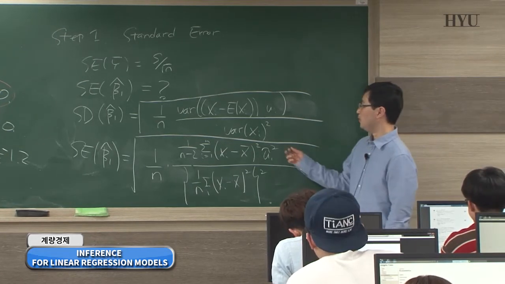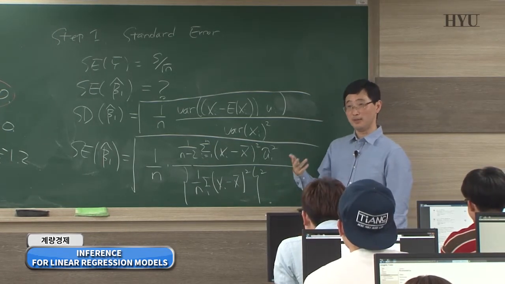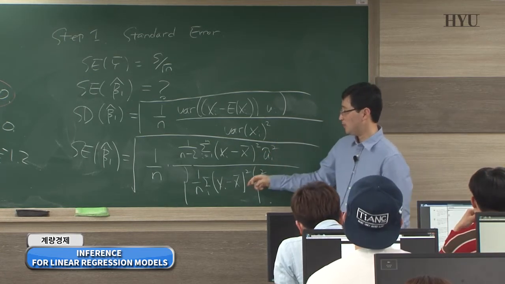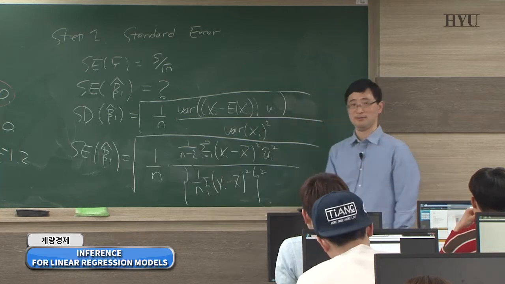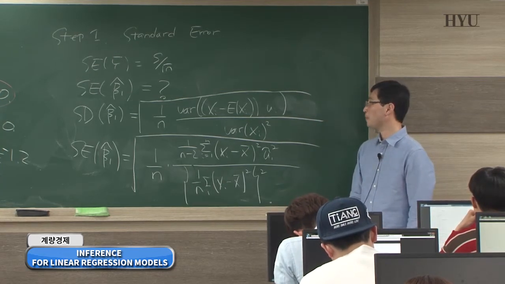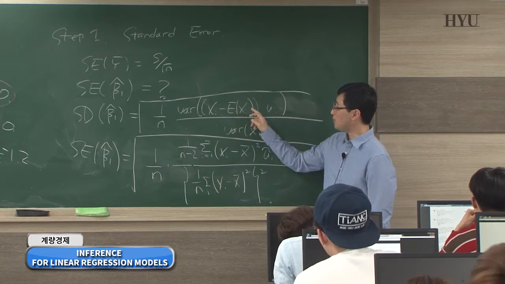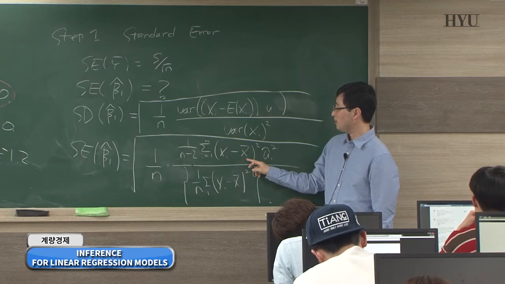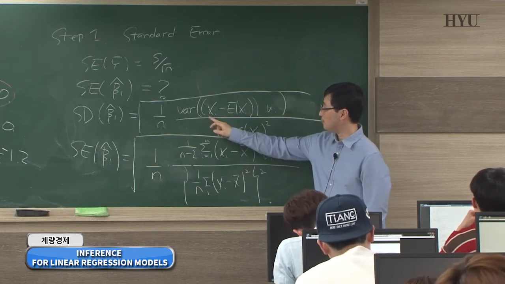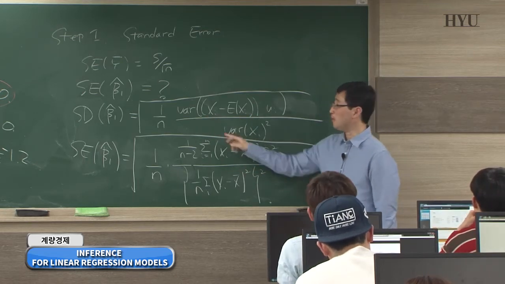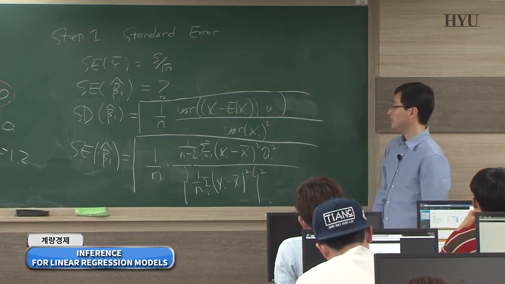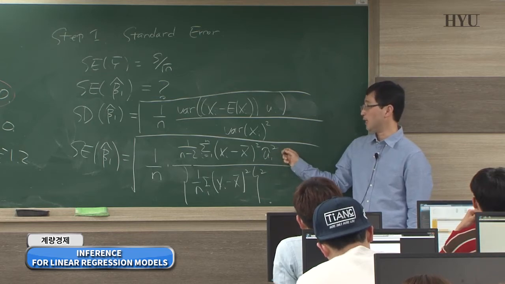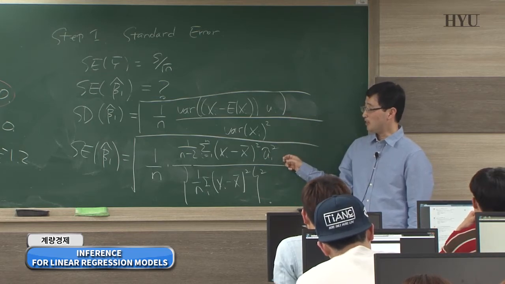So the idea is when the variance is unknown, we use a sample variance, right? So basically, we just use that idea. Variance of x is unknown, so we use a sample variance of x. What about this? The mean of x is unknown, so we use the sample mean, xi minus x bar, and we square it because we have to calculate the variance. ui is unknown, but the residual is known. ui hat is known. So we use ui hat in the place of ui.